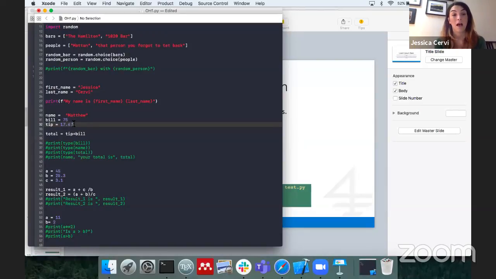You can, for example, sum tip and bill, and you can also print the types of the variables, and also a string. So for example, say "Matthew, your total is", and then print total.